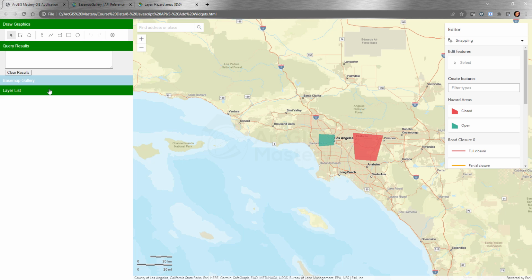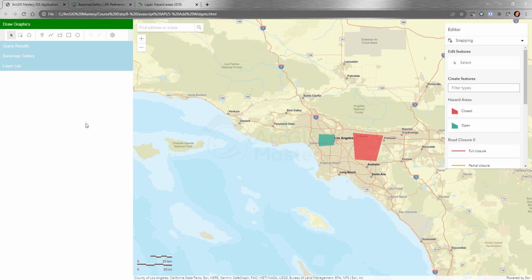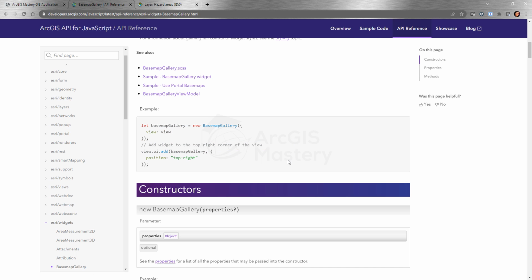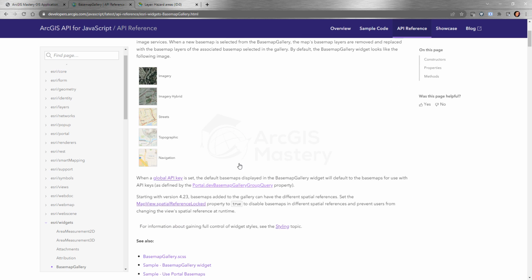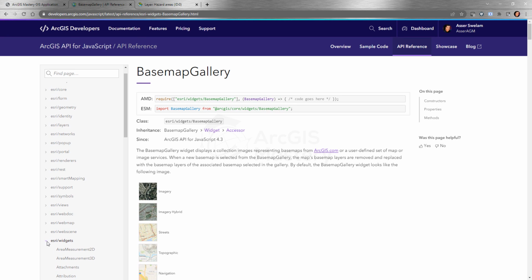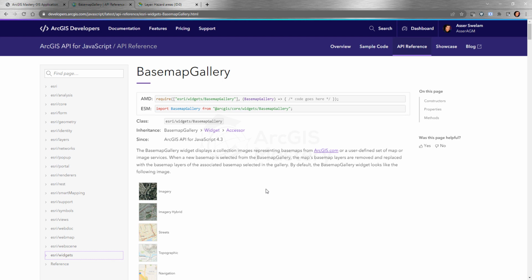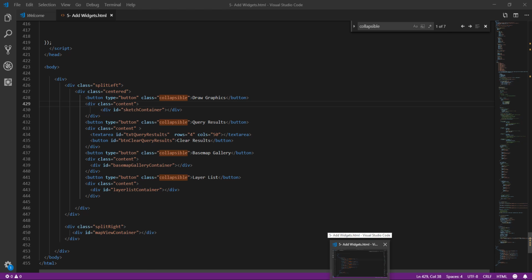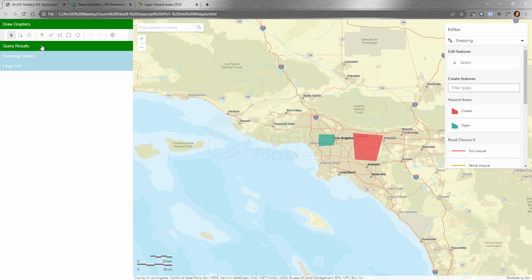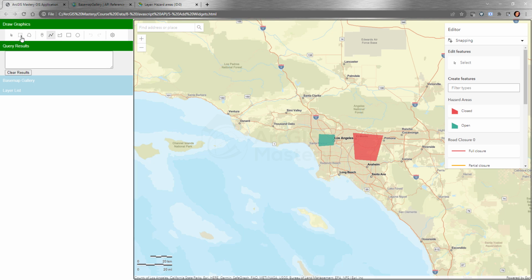And you can have multiple map views, multiple maps, and multiple layers. And now I think we covered basically what you need to know about the JavaScript API in order to know how to use the samples and how to use the API references. In the past videos and the past hours that we spent together learning about this, by now you should be able to know where to find things, how to add them to your map, and how you can customize your application the way you want. Even if you want to create something from scratch, like we did with the search widget, or here we have the query results, how to query the map, how to use the widgets.